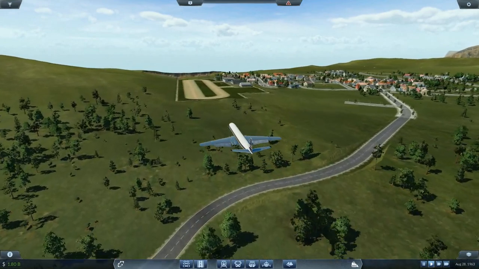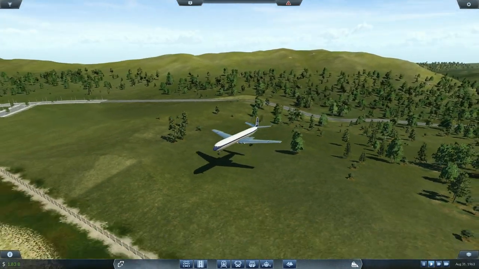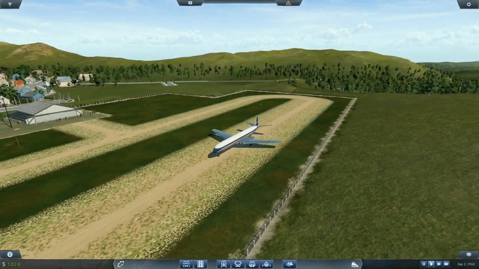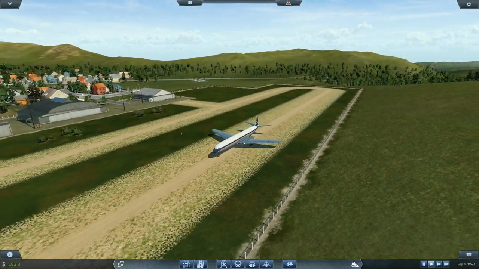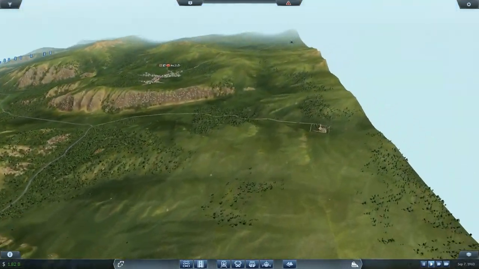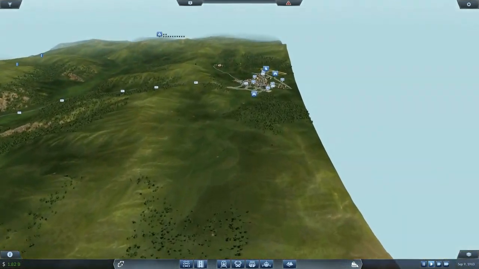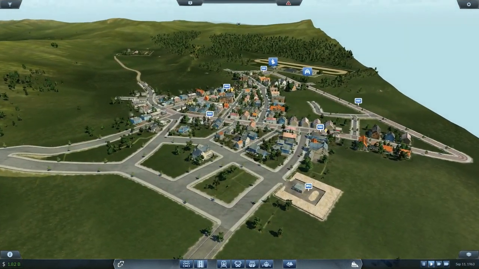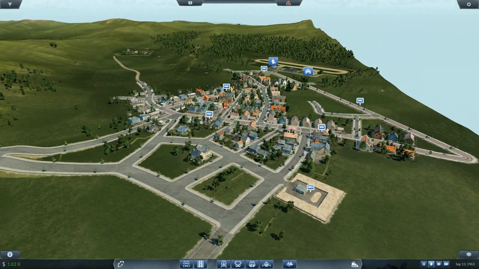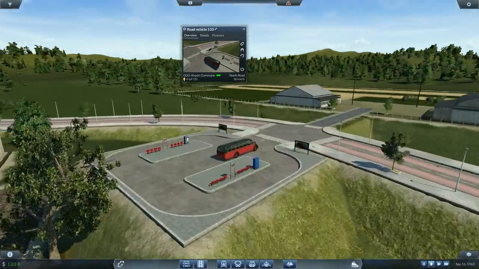Right. And let's take a hero shot of the landing. There we go. Beautiful. Now, with that one out of the way, it's actually a feasible commute. Where are my buses now? I'll take the one going from the airport, thank you.